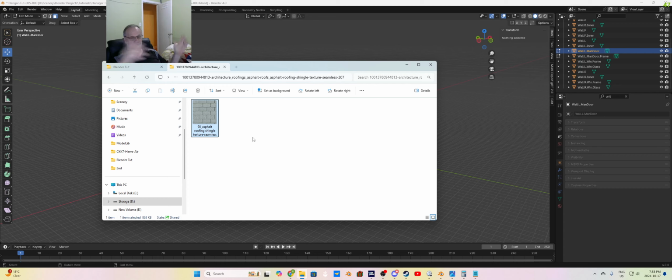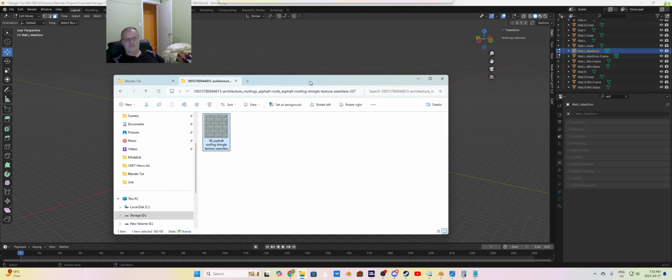So even though it's divisible by 4, you can't have 69 by 512, right? 512 is divisible by 4, but 69 is not, so it has to be square. Okay. So those are the two criteria that you have to be mindful of, that if you're having struggles or troubles with textures, odds are that's going to be your problem. You may not see that so much here in Blender, but you're definitely going to see that in the exporting, and when you bring it into Flight Sim 2020, the texture isn't going to show.